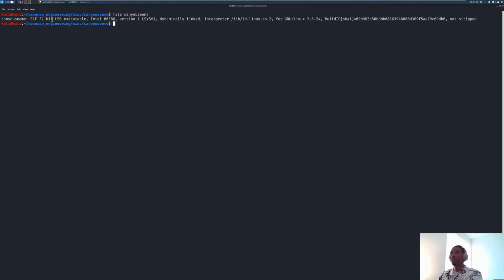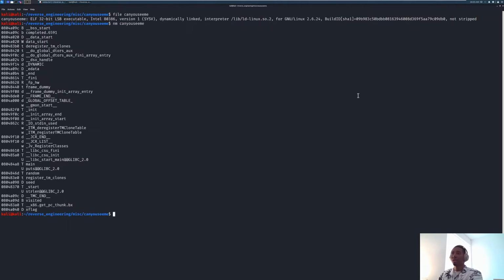And we see here that this is a 32-bit binary, and we also see that it's not stripped. All the 32-bit binary means is that the function parameters are going to be passed on the stack instead of in registers. I'll point that out when we look at this in Ghidra. I'll be using Ghidra, by the way, so don't get too upset. I'll show you why I'm not using IDA.